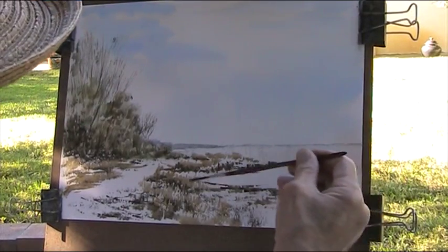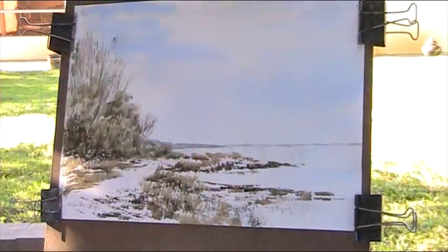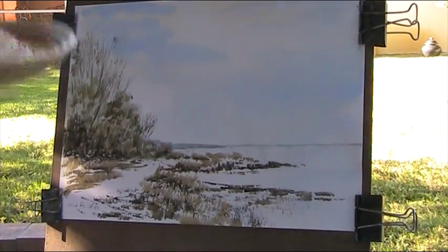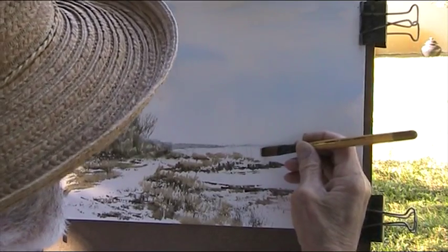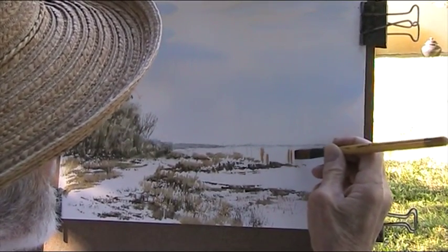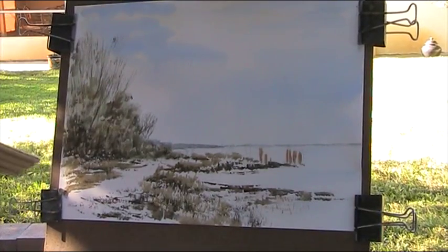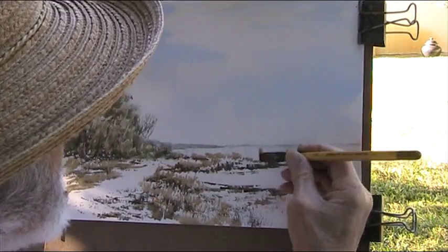This is like the leaves, the dried leaves that are floating on the edge. Right, now while that's drying off there, I've got my half inch flat brush. And this is quite a warm sienna. I'll mix the browns. I'll just put some of these in. I can put shadow on. Let's get some Payne's grey in there. Just touch on this on the side. Oops, it's a bit heavier than that.